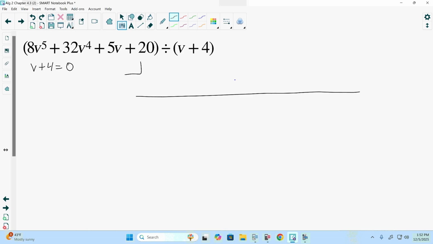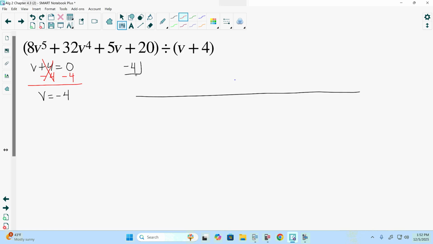So we are setting this problem up. One thing we'll need to do is solve for our v plus 4. We need to solve for the v. And to solve for v, we would subtract 4. So those would cancel, telling us v is equal to negative 4. And the negative 4 would go in our cubby. We good with this so far?